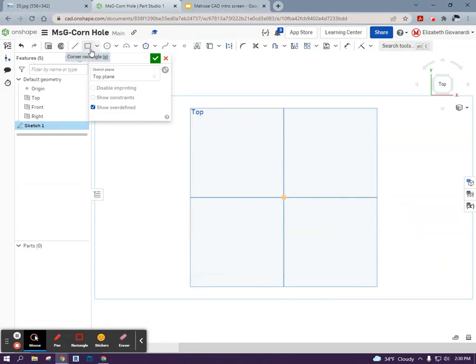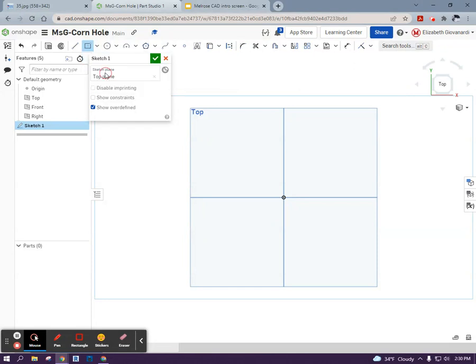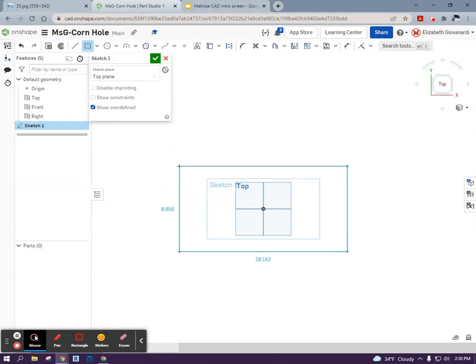So I'm going to grab a rectangle. And I like to start on the origin when you're starting a simple sketch. There are other strategies. You might want to put it in the middle. Actually, let's do that. Let's draw it in the center point rectangle. What that does is the first point that we place is the center of the rectangle, and then the center of our cornhole board will be in the center of our Onshape part. So if I click this and drag it out, you'll see now that the center is the one that's constrained down. And obviously it's going to be much bigger than the dimensions I have here.